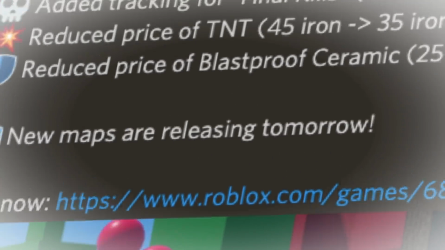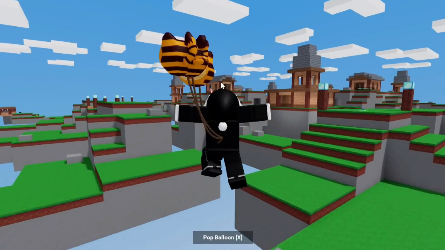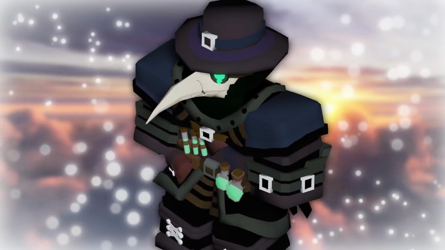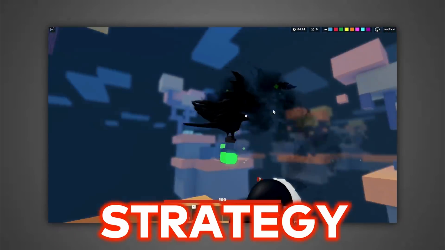Ever since the release of balloons in July, players found a strategy called balloon spamming where they would camp in the air with a bunch of balloons. But Raven Kit comes to the rescue. Hit someone in the air with a raven and they'll be dropped in the void. Pretty good strategy in my opinion.